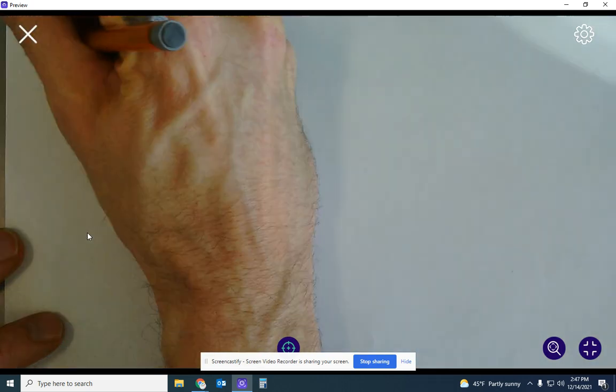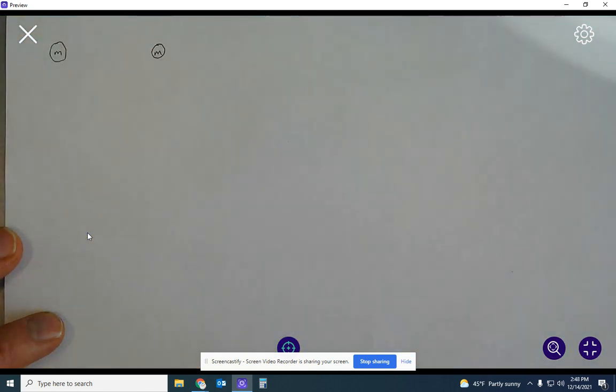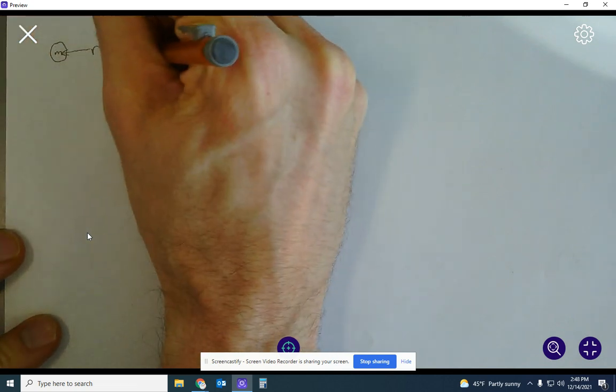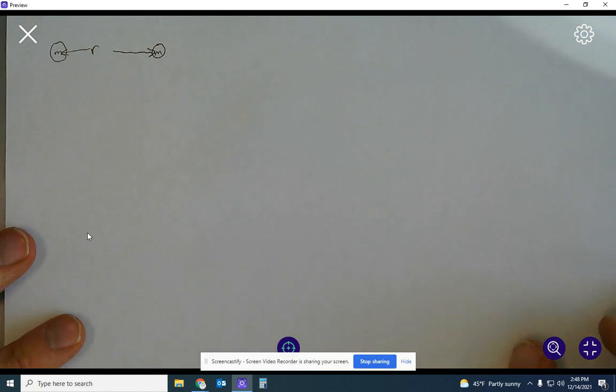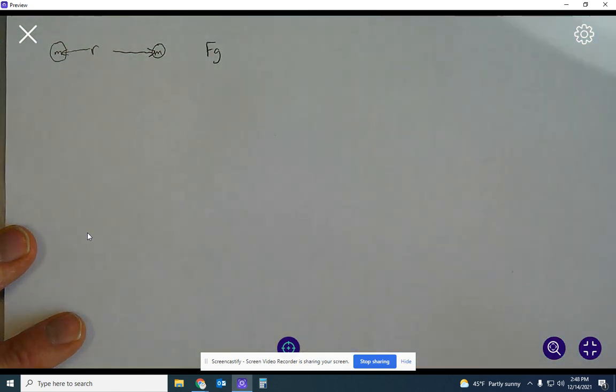Okay, in this class, we're going to rely on the ability to think proportionally. What does that mean? It means we're going to be working without numbers. We're just going to be thinking in proportion. So let's say I have two masses, and they are a distance of r apart from each other. We're given information, and that's the only information we know. We know that they're two masses, they are r apart, and when they are this far apart, they have a weight, a force of gravity between them that is some number.